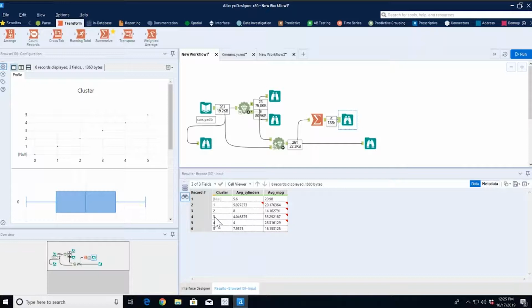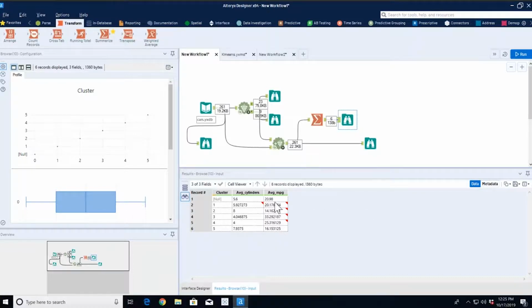So here's why cluster 3 and cluster 4, even though they both had 4 cylinders, are really separated from each other. The cars in cluster number 4 with 4 cylinders have 2 groups inside that. One gets good gas mileage, one does not. Now, the interesting thing with the 8 cylinders is that both of them don't get very great gas mileage. So we've got 14 and 16.